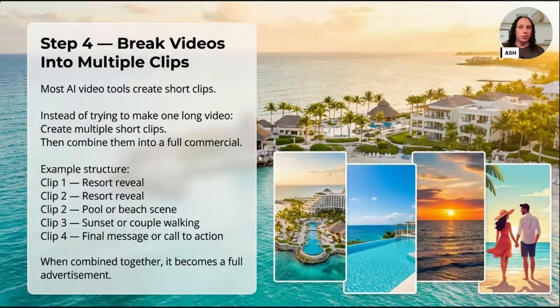But even full commercials are not shot all at once. A lot of the times they're broken up scenes too. Think of it like that, okay? Now I'm going to tell you something. When it comes to this, you have to be careful about the voice. If the voice is different on all the Sora videos, it's going to be obvious, right? If that happens, I just cut it all out and do a voiceover, or I'll do an AI voice, or I'll pan it over where it sounds the same. You could do that inside CapCut. You could do that inside Canva, but just note that you have to be careful about the voices, okay? So let's go into Canva real quick. I'm going to show you guys my AI commercial.